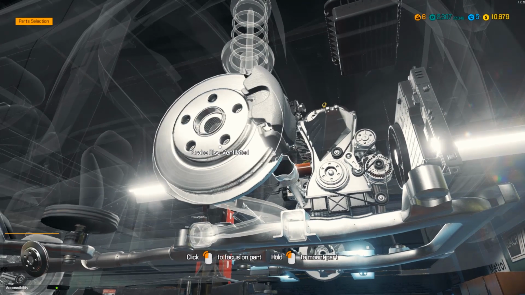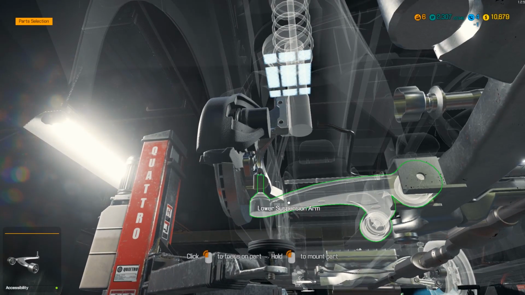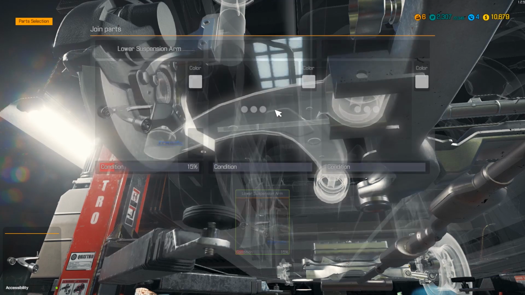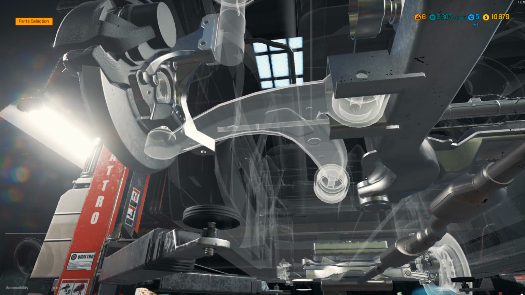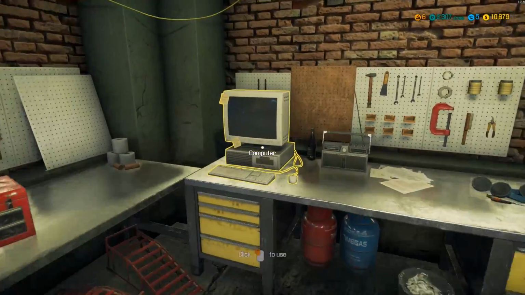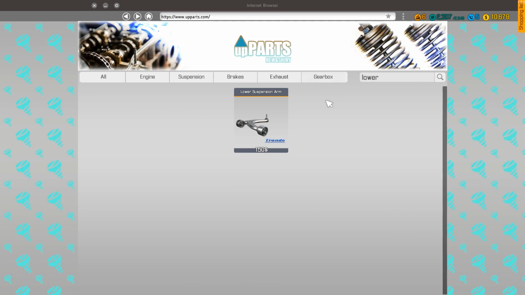Should we put a wheel back on? We could. No, it's not going to let me yet. All right, fine. I've got to put more in there. Now I don't think I've got a lower. Yeah, so lower suspension arms had it. So we're going to get another one of those. The other bits that it was using to put that together were the bushings, the rubbers. What was I looking for? Lower suspension thingamajiggle. That's it. One of these. Thank you.